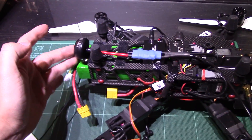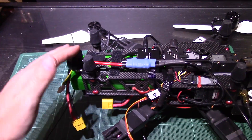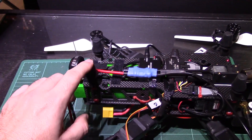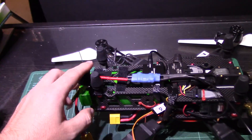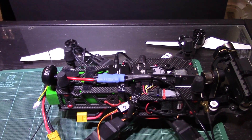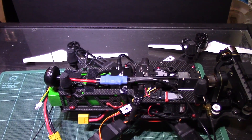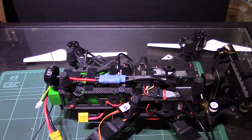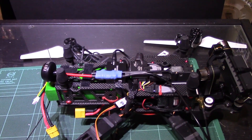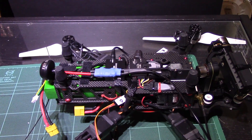You just have to be a bit careful on how low you fly with it because if it's down you could hit it. Other than that, I wanted to make sure it didn't stick out any further than the battery — when it's down, because I'm using extended landing gear with my Zougon mod, it just sits flush and I can stick it straight in the case with no problems at all. As soon as I'm up in the air I hit the button and down it comes; when I come back to land I retract it again. A perfect little mod — I'll do a dry run now and then we'll take it into the field.